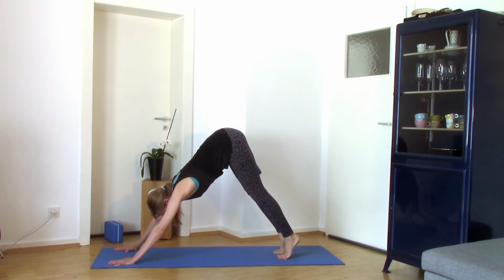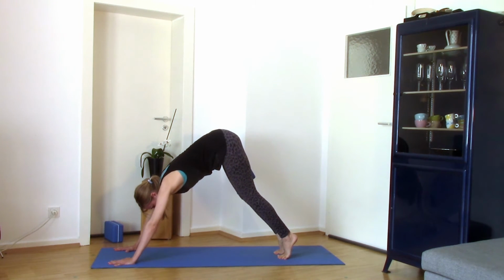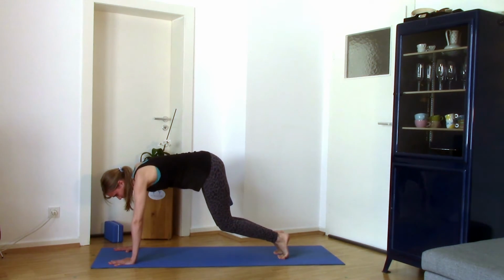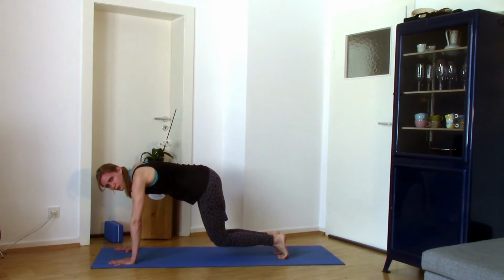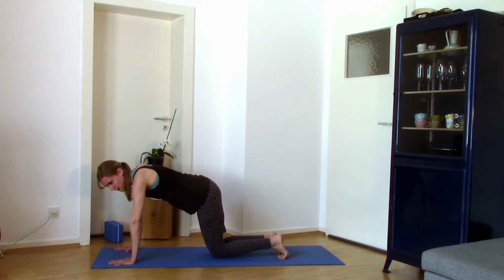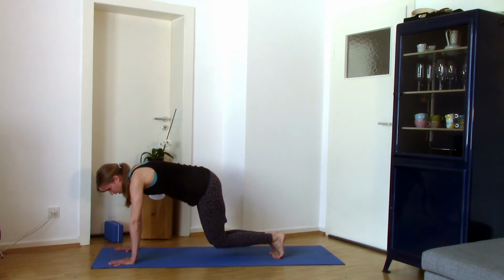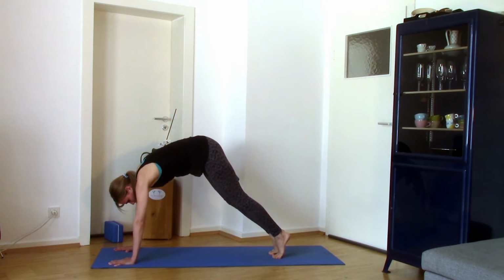Inhale, lift your heels up. Exhale, press the block. Pelvic floor muscles are working, navel in and up. And bring your knees back down to the floor really slowly. Again, inhale here. Release some of the tension. Exhale, press the block. Navel in and up.